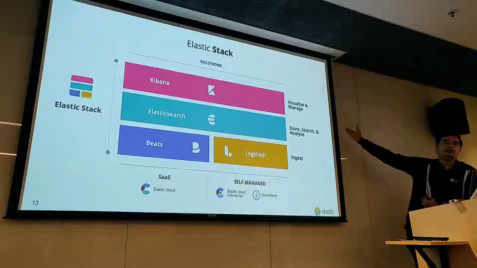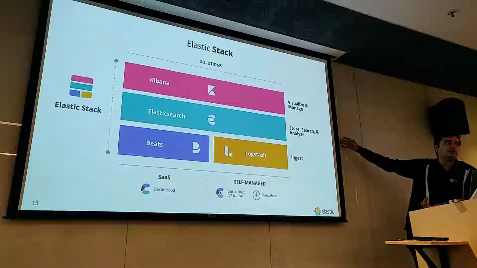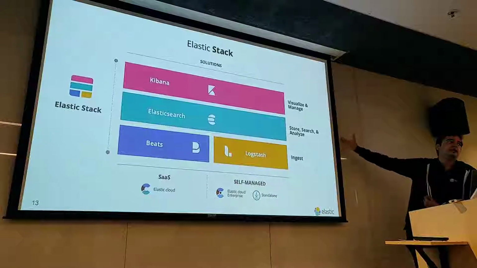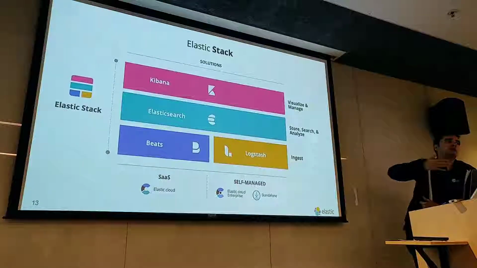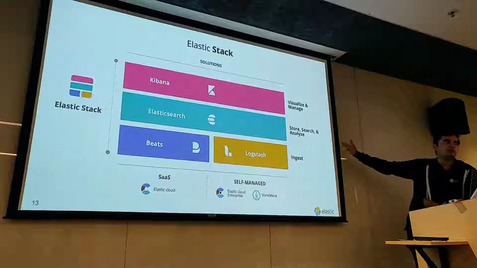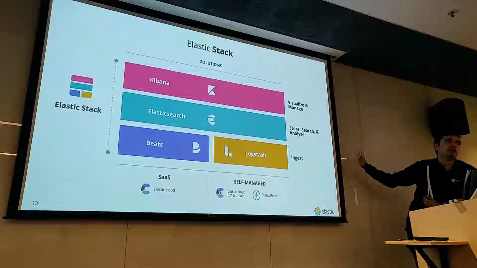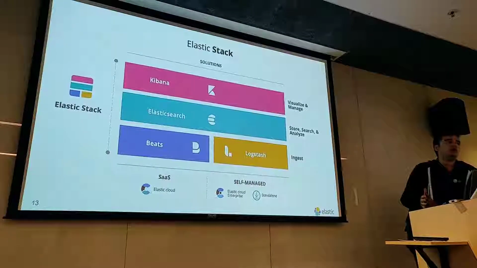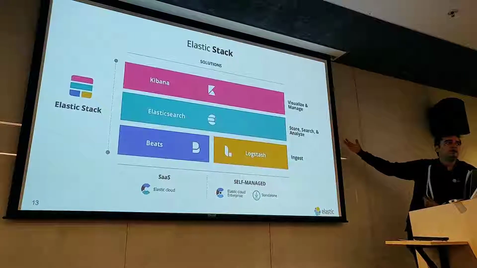Now, Elasticsearch internally, at the core, is a proper search engine, and it is also used as a NoSQL data store. We don't recommend using it as a database, but it is a NoSQL data store. Data gets stored in JSON. When you search, there are search APIs available. When you search a query, some free text data, it returns results which are given a score based on various parameters. Those parameters can be tweaked. There could be filters applied to them. So there are ways to make it more relevant to your use case. It's pretty powerful.